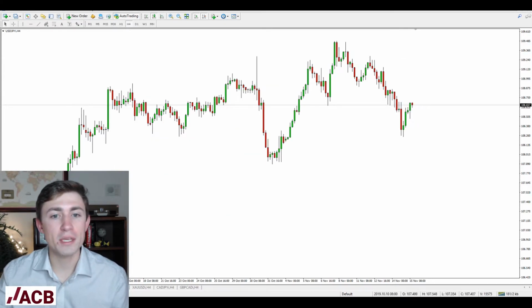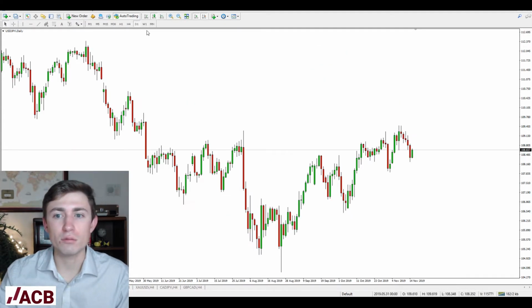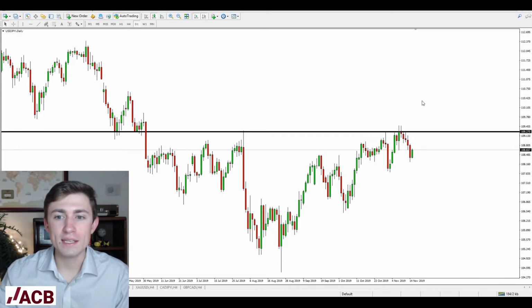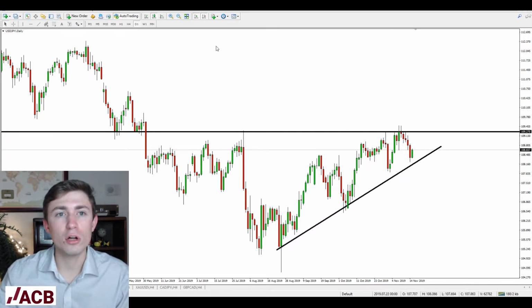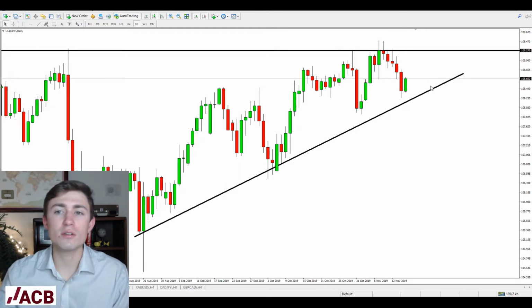Let's talk about dollar yen next. Dollar yen here on the daily chart is one that I'd like to look at. Still holding this level of resistance, you can see, but it does look like we are coming into contact with an area of interest, which is going to be this trend line here. It looks like price is getting pretty close to testing this trend line, which is going to be a big indication of which way we go next.